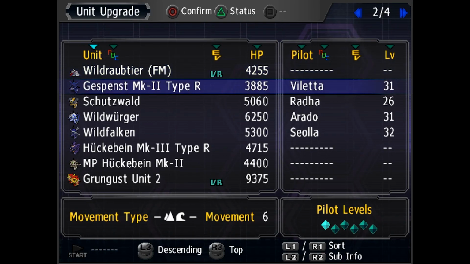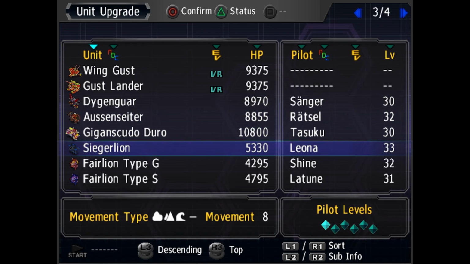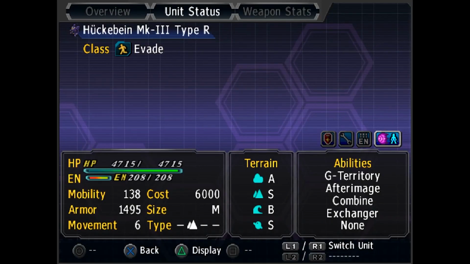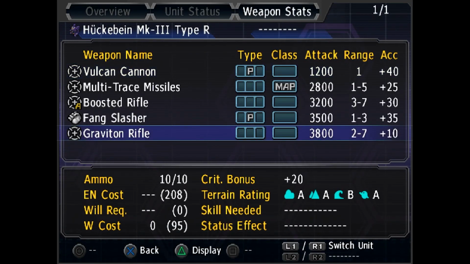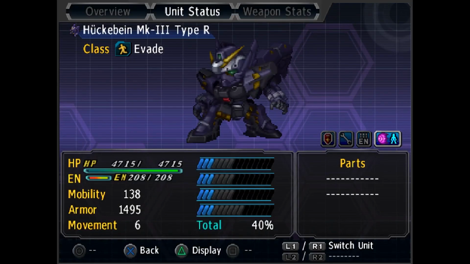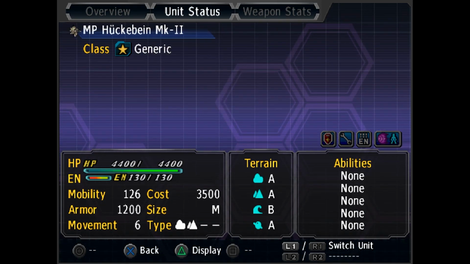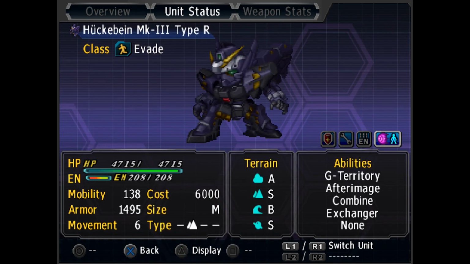Let's find out. Unit upgrade. Type R. Oh, this looks straight up like Ryoto's mech. Graviton. Ooh, not much on the... Is that all the weapons it has? Oh, I get the upgrades. Exchanger. Oh, wait. Exchanger. What the heck is Exchanger? How do I find that out? I'm limited on buttons. How do I find out what those things do?